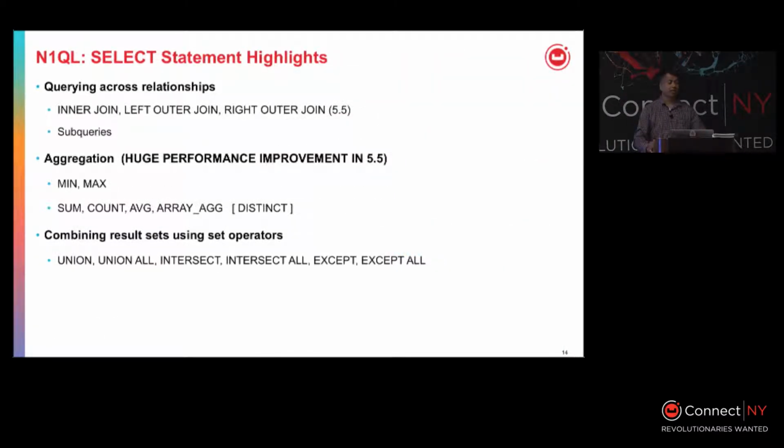In terms of SQL joins, we support inner join, left outer join, and right outer join. We introduced these joins in standard ANSI join semantics in 5.5. Previously, we supported the equi-joins with the parent-to-child relationship. We have the standard aggregations, and I'll talk about the huge improvement that we have done in 5.5. And all the set operators, union, union all, intersect, intersect all, except all, are supported as well.